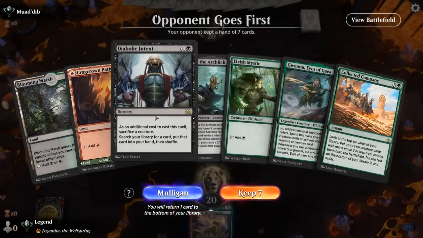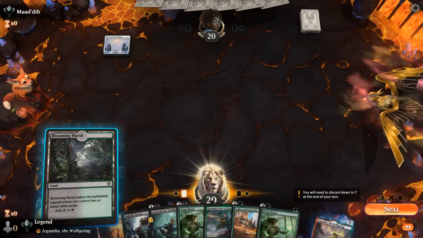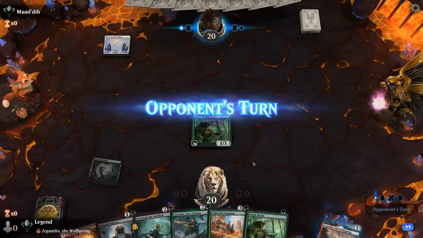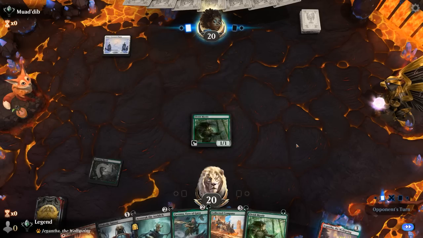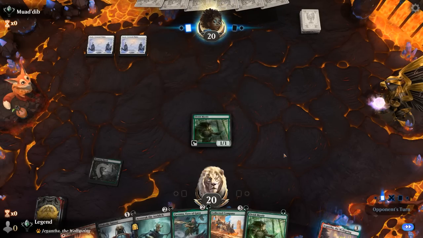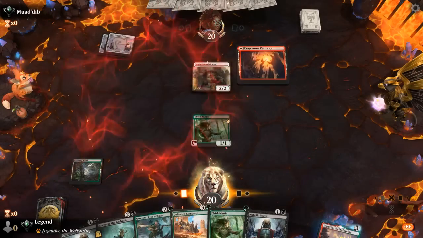Okay, we're on the draw. This hand has basically all the tools we need. Mystic into Gwenna. And then either a Company or Intent to find a cost reducer. Opponent with a snow-covered Plains. Hopefully they're a creature deck and not a control deck. Alright, Orator, so a life gain deck. That bodes well.